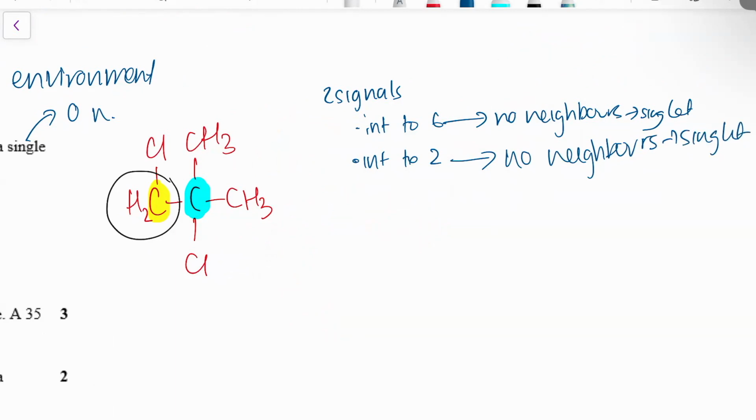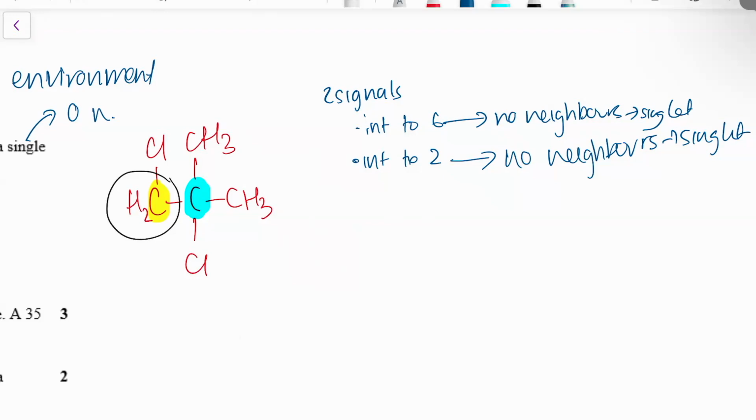Any questions? I remember you told me a rule like for the CH3s and CH2s. What was that again? I remember you told me there was something, I think it was with how many it was integrated, and then, oh, that was for reading the spectrum, not for interpreting it yourself.